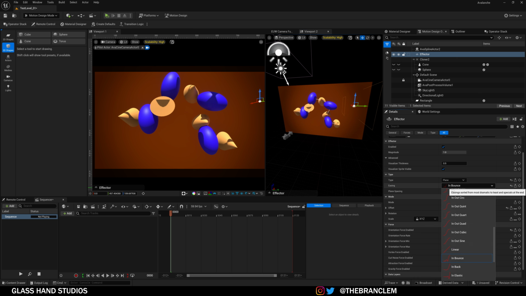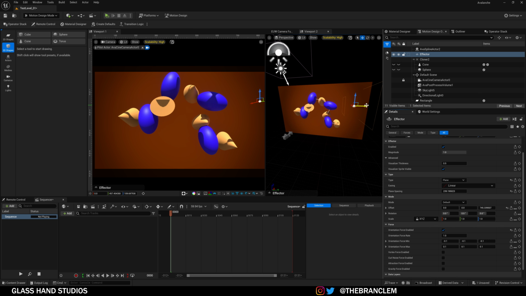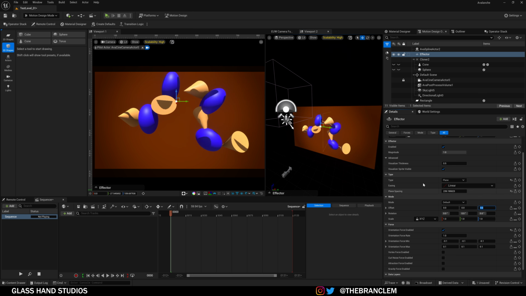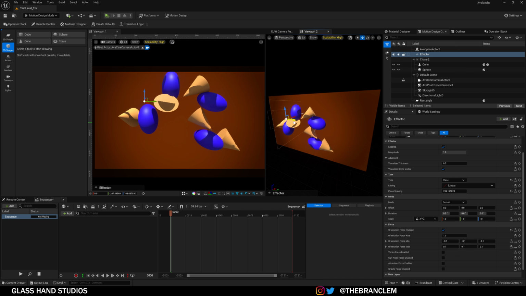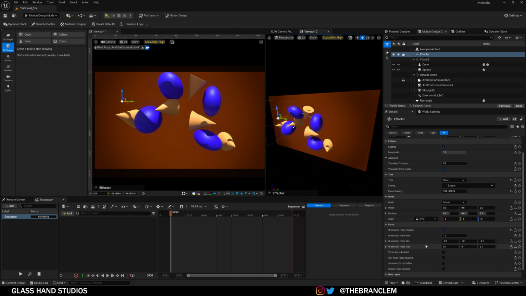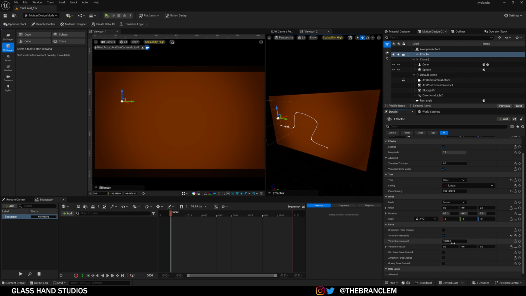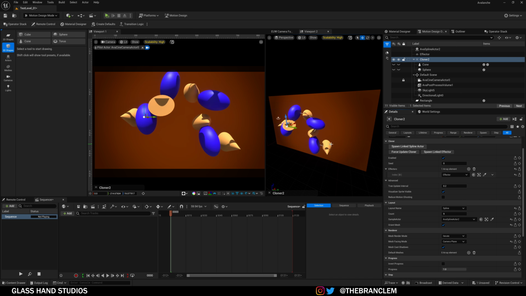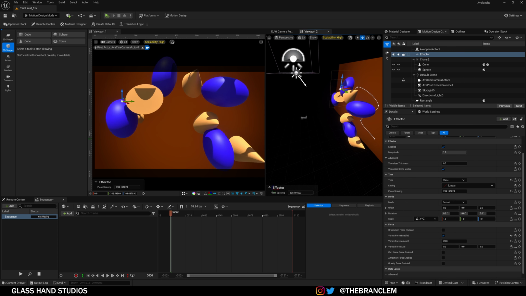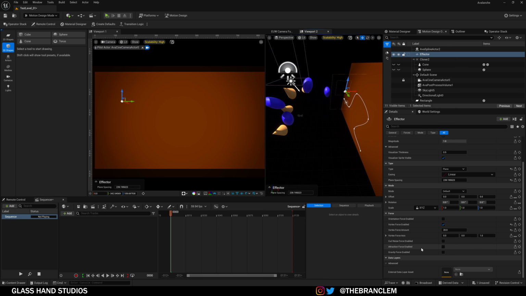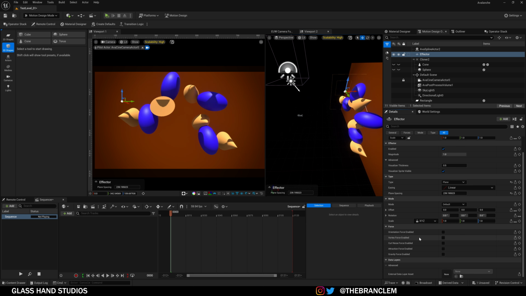orientation forces. So if I was to put this back to linear, this more or less kind of acts like particles. So as they move through, let's go ahead and move this back to 0. As we move this through, they kind of spin based on these orientation parameters. We also have one that's like a vortex, and I think by default it's maybe too high. Let's put that at something much lower, and then we'll force the update again. And this should cause them to actually spin around this point in space, which is really, really cool that you can do vortices and vortexes.